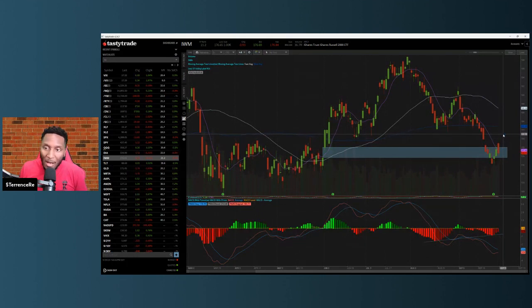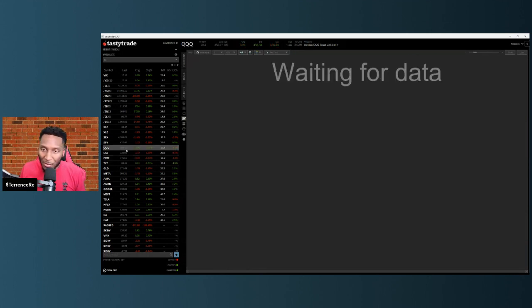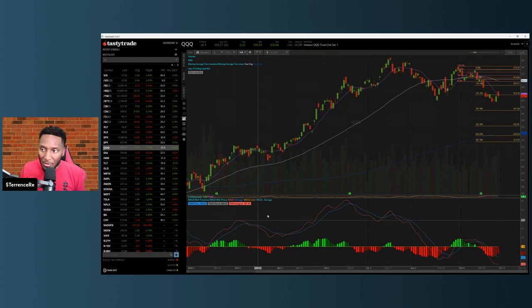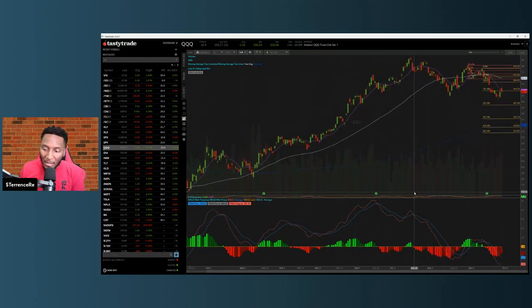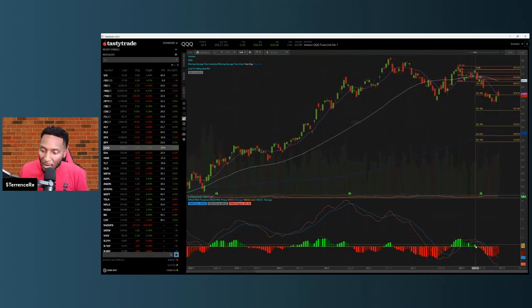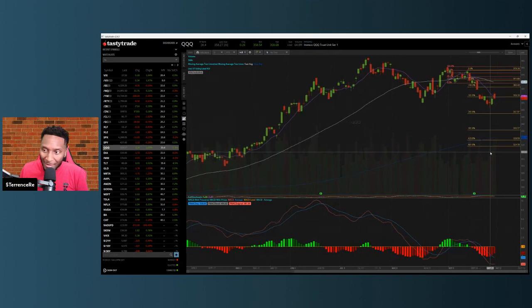Now you may say, why? We're going to go back to the QQQ. You may say, well, why sell a put spread instead of buying calls or buying call spreads? It is because I would rather, and you've got a slight divergence here too, sell the put spread because it may take time. First of all, I'm going against the short-term trend. It may take time for it to do its movement, and it could chop around.